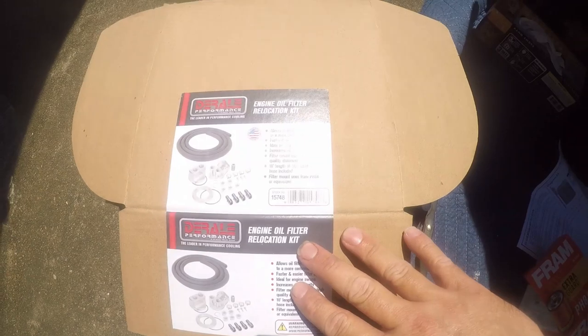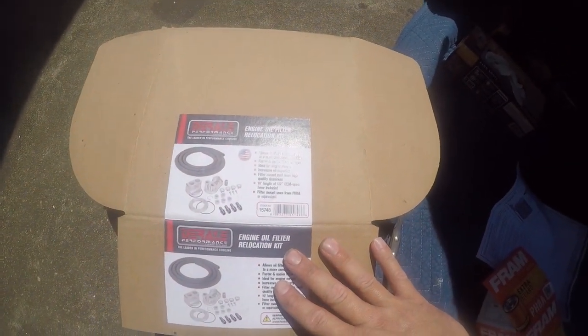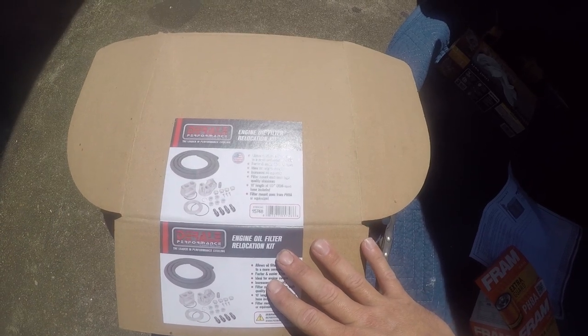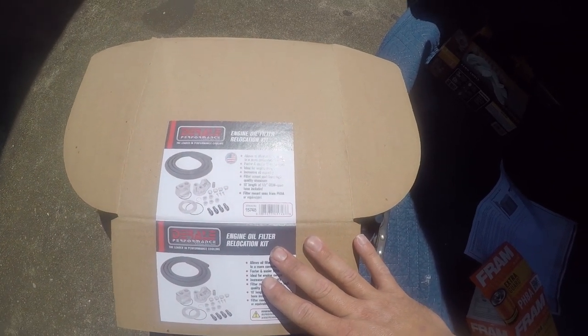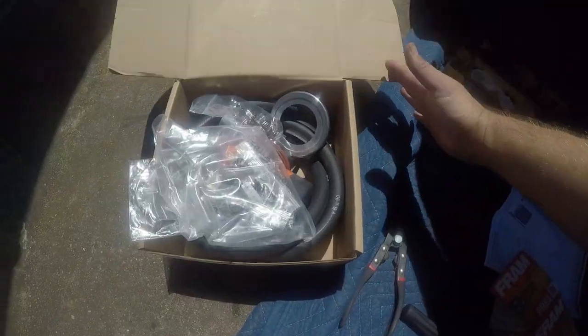a Derale engine oil filter relocation kit. The good thing is it's about a $50 kit. The bad thing is it's designed for two-thirds of the vehicles out there and has more parts than an IKEA cabinet. So anyway, the problem is, how do you get to this? So let's get busy and get some access.